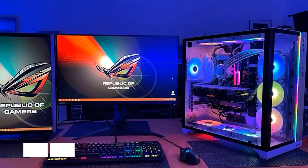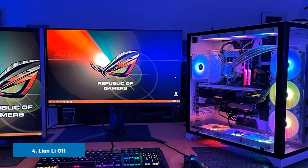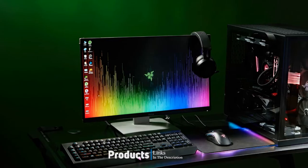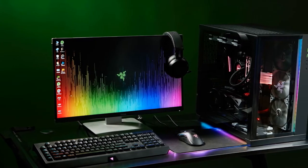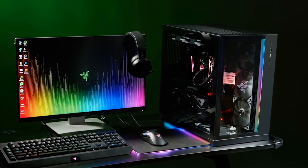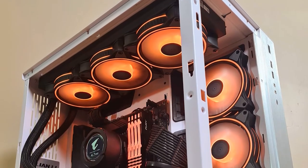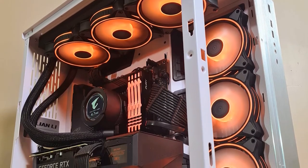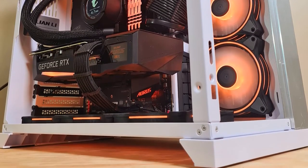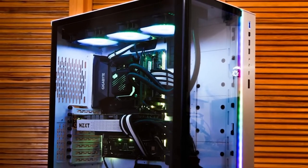Next at number four, we have Lian Li Oliven Dynamic XL ROG Certified. The Lian Li Oliven XL is a ROG certified full-tower PC case that is a brilliant upgrade to the Oliven D variant. It comes in three design variations including Oliven Dynamic, XL, and Razer. The stylish Oliven XL has an aluminum exterior with tempered glass front and side panels — the glass panels are perfect for showing off your custom RGB build. The addressable RGB light strips on the front panel are ASUS ROG Aura compatible, and you can sync them with the motherboard and control them through the I/O panel's ARGB buttons.